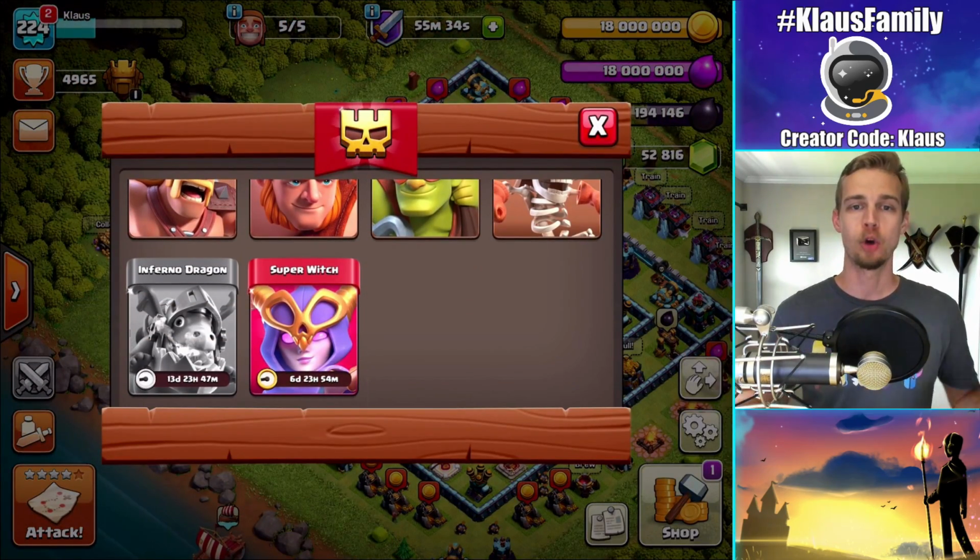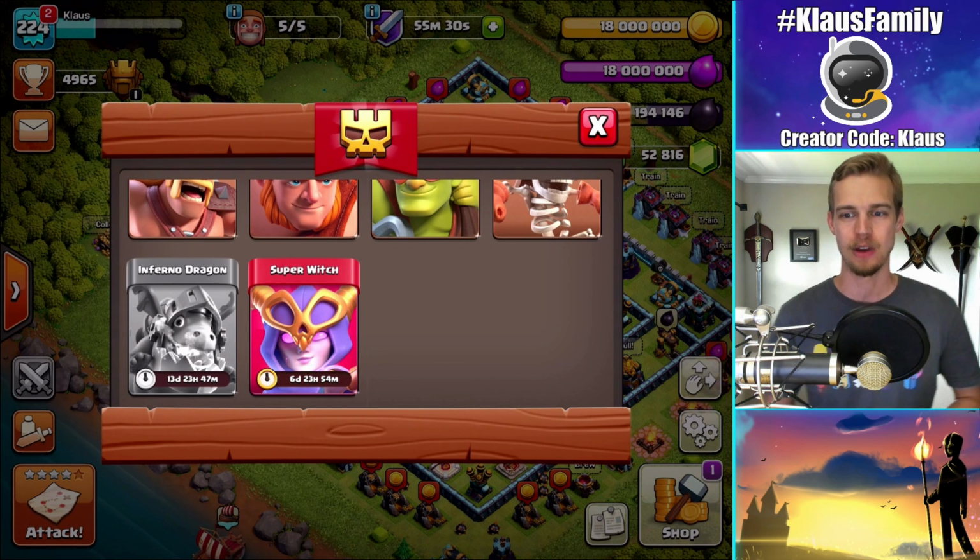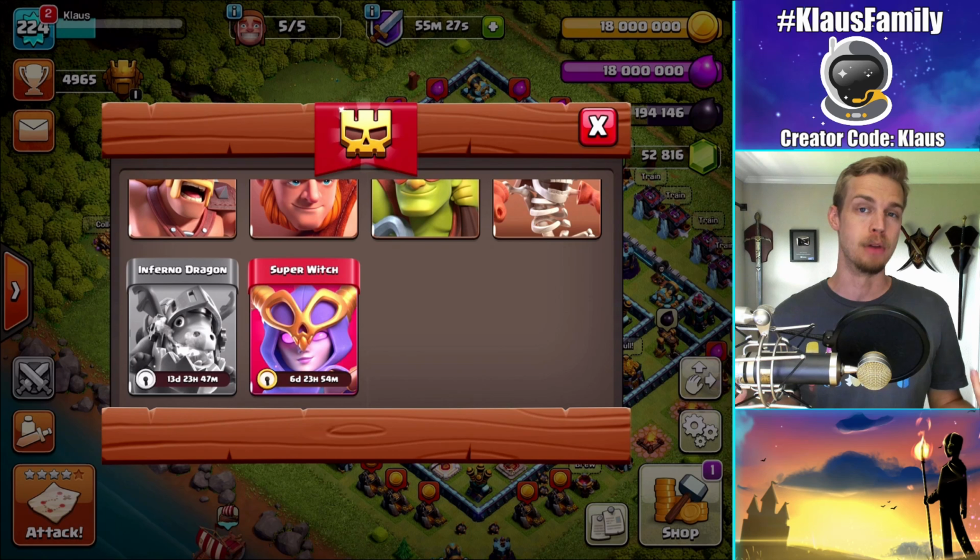So, guys, let me know in the comments which super troop you are most excited about, the Inferno Dragon or the Super Witch. I'm super excited for both. I'm a ground guy. You guys know I like to use the ground strategies. So, I think I'm most excited, honestly, about the Super Witch, but both of them are amazing.